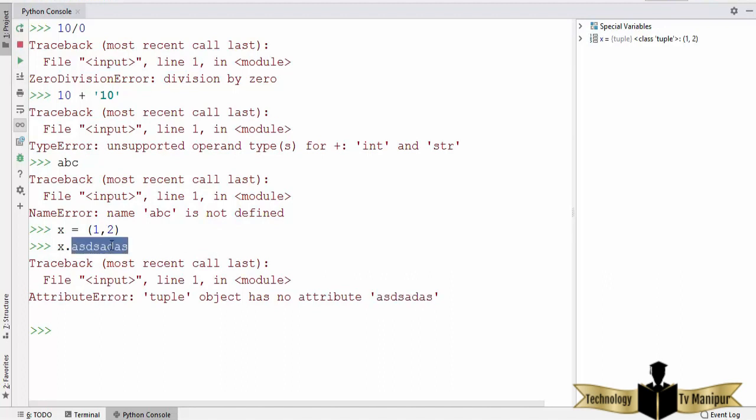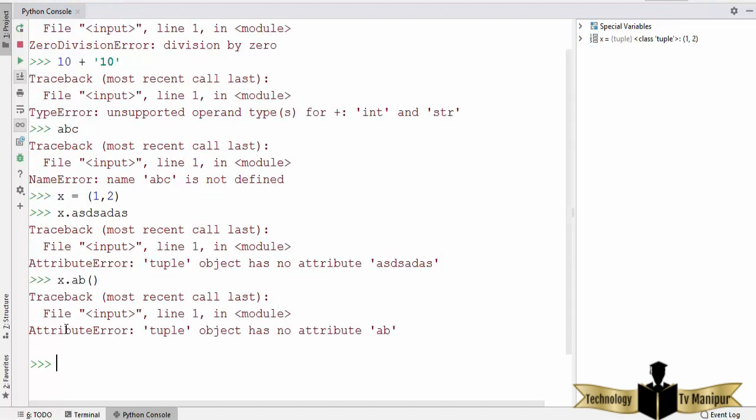So this attribute is not present in that tuple object. Let me call some other method which is not there, and once again when I press enter I get an AttributeError, because this function is not present in that tuple object.